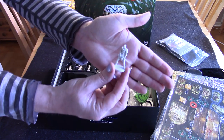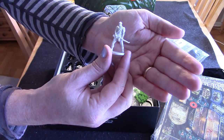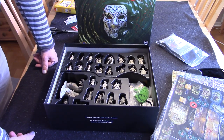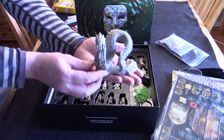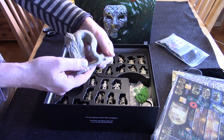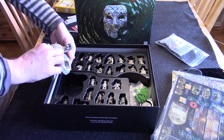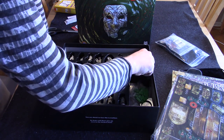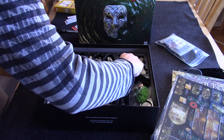So you have all the minis that they made sure were complete before the campaign started, but they weren't. And this is the masterpiece of the collection, I believe. It's a big sturdy one. Let's see here, yeah. I believe they are really good quality, since they took so long to get this.